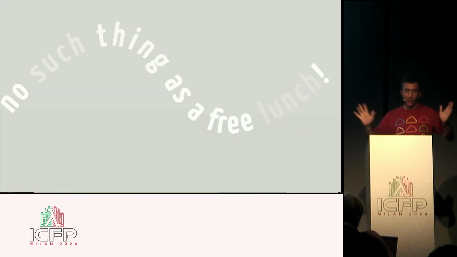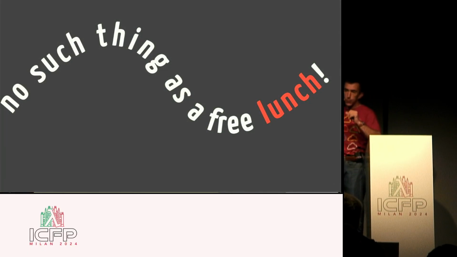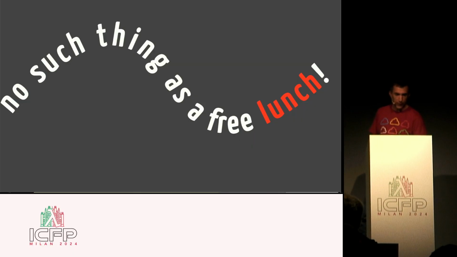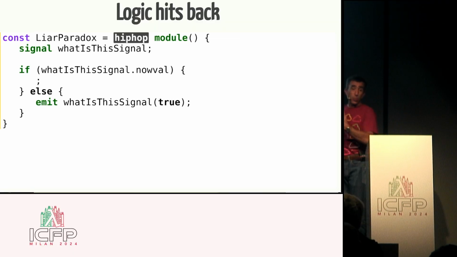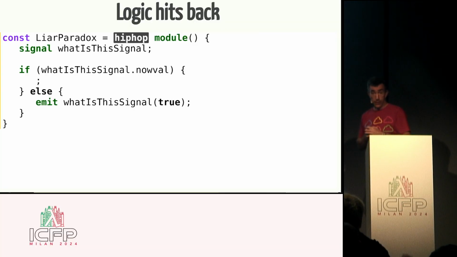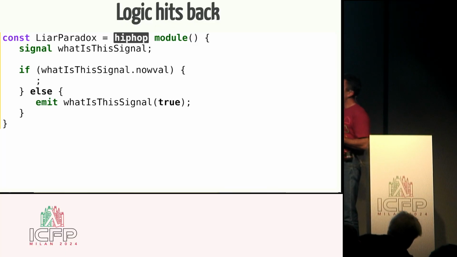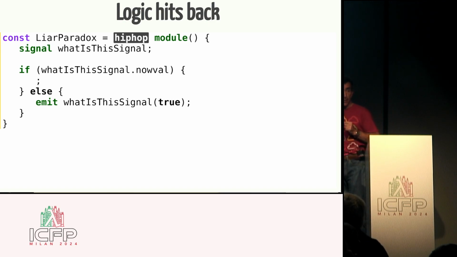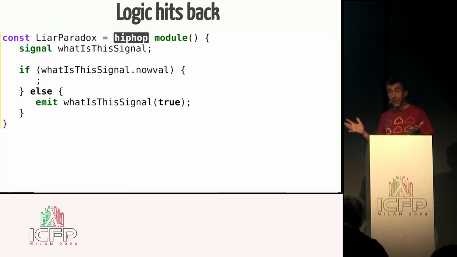But you know, clearly, we are adults, and we know that there is no such thing as a free lunch. So maybe there is a catch somewhere with this immediacy of signal triggering. And the catch is that logic bites back with this story. What it means is that you may be tempted to implement a paradox. This is the implementation of the liar paradox, which is 'this sentence is false.' If I translate this program, I say, if in the reaction this signal has not been emitted, emit it. This is an inconsistency, and this is incoherent.